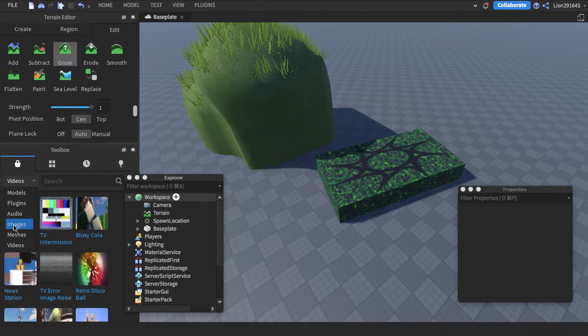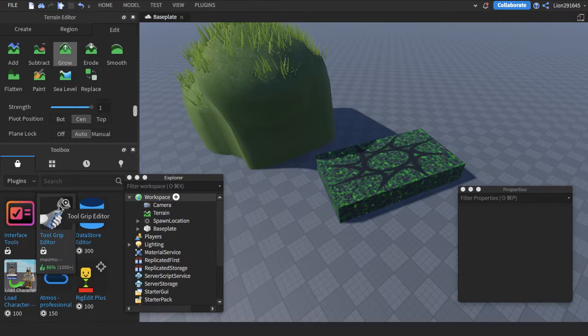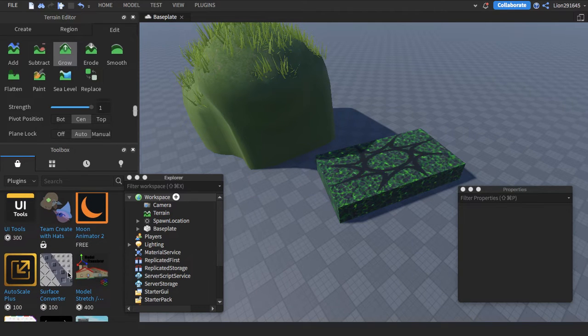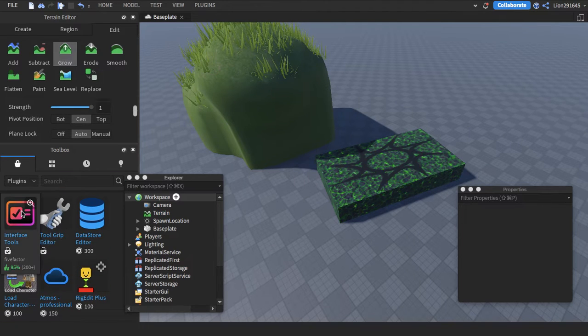And there's plugins, obviously. Some do cost Robux, I will tell you that. And they make Roblox Studio a little easier to do. So there's like UI tools and stuff.